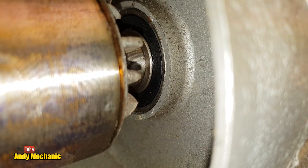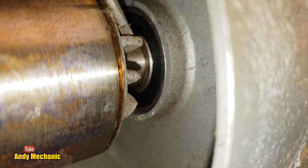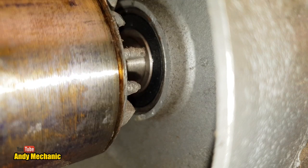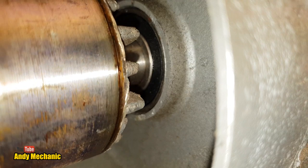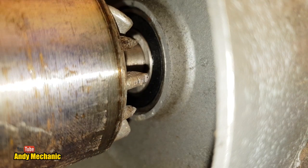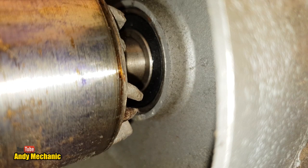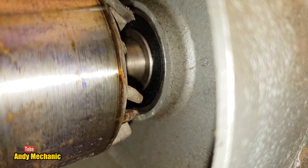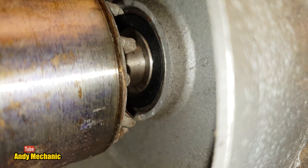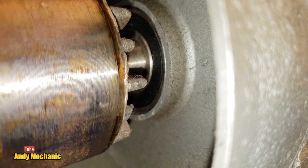Well, I'm not sure how well the camera's going to pick up on this or focus on what I need to focus on, but we'll give it a go. So as I turn the armature around, you can see there are these little aluminium protruding pieces. I take it they must just be fans, just to draw the air, maybe. But look, as I turn it round, you might spot some of these are damaged and bent. Here's one coming around now, look. See, that's all bent, as if it's hit something really hard. And there's like a scrape on the outer edge, around there, look, where it's been rubbing against something. So maybe it's been making contact with the windings and damaged the windings.